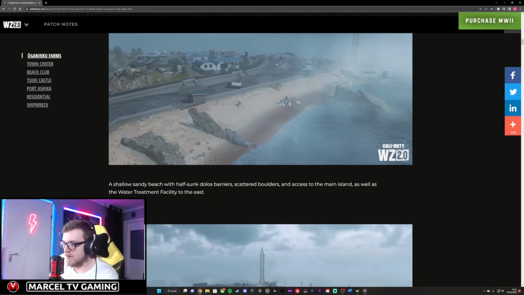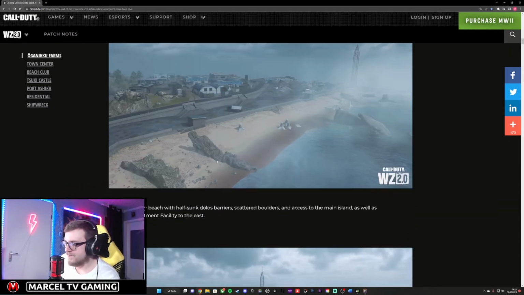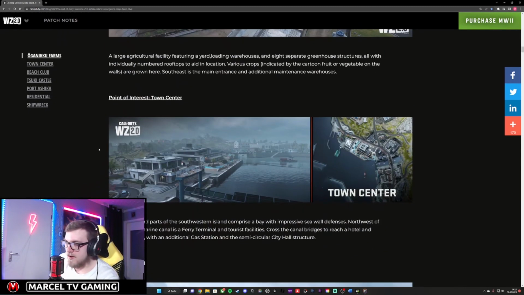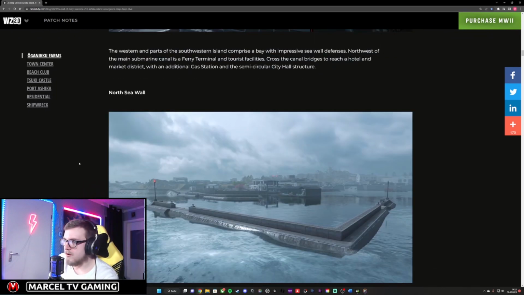There we go. Then we have greenhouses, those are the houses on that same location that we've just seen here. Those will kind of work like the tents on Rebirth, because it's funny how they're next to each other, so it's gonna be quite contested here. Like, imagine an endgame right there. That could be interesting. Now we have town center. That's a pretty cool, very modern looking area, to be honest.